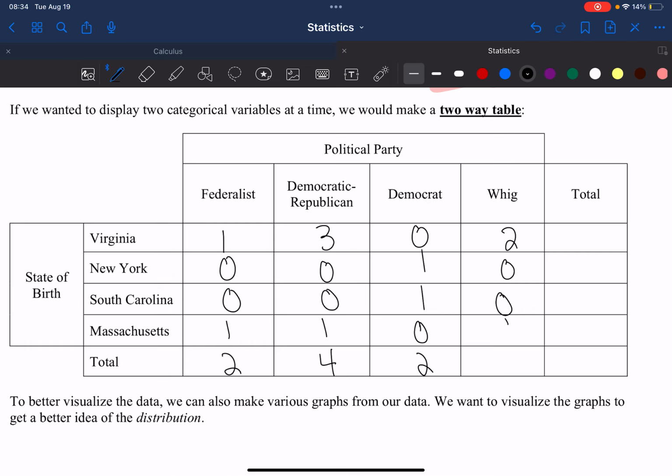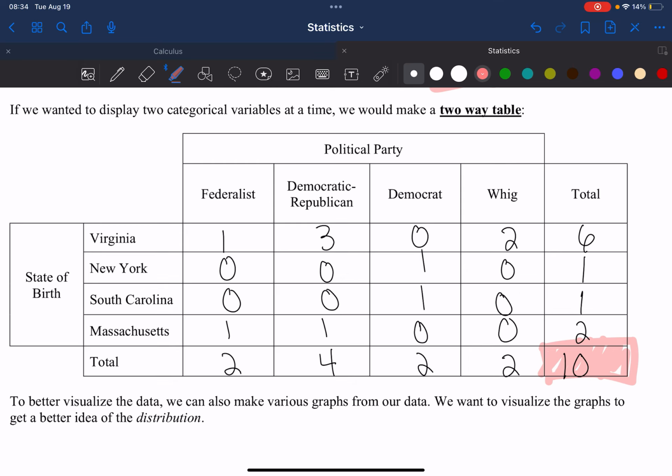And again, I'm finding all this information in the list that was provided to me above. And the most important thing is this last box here. Notice that this is the total of the total. And that total adds up to the number of individuals that we were studying. And so if this number did not equal 10, that would tell you that you did something wrong in your math.